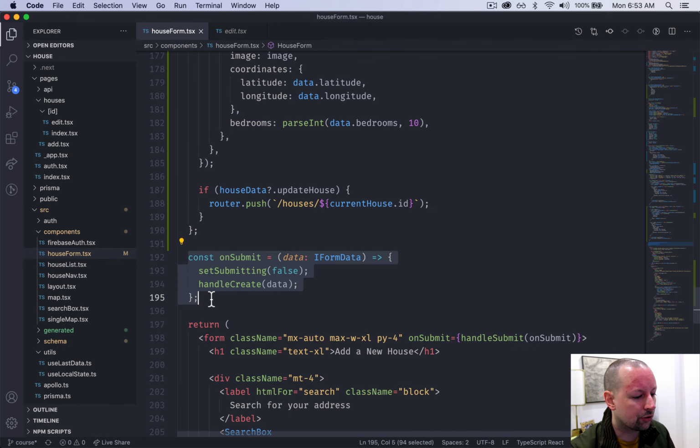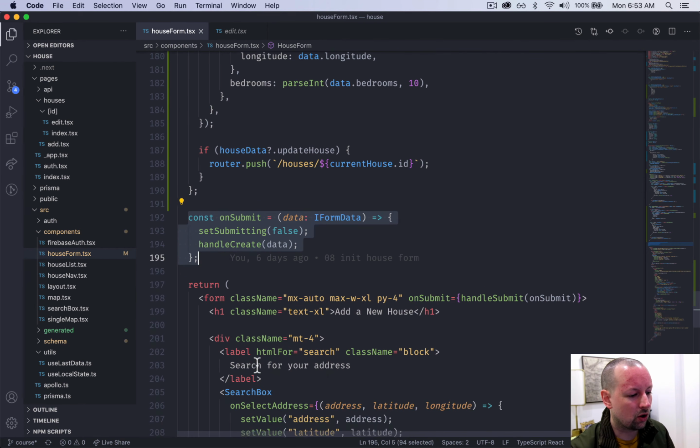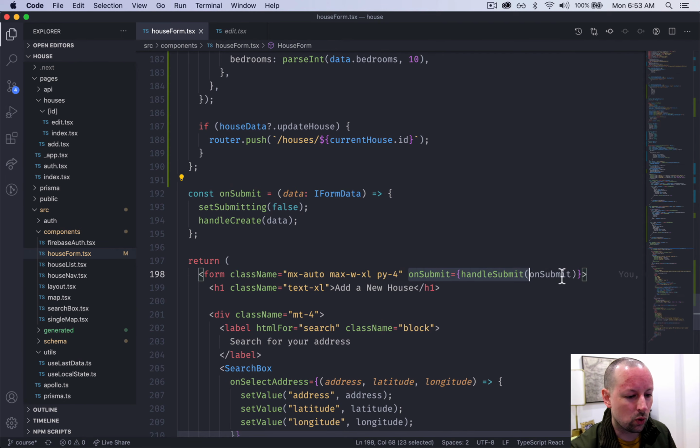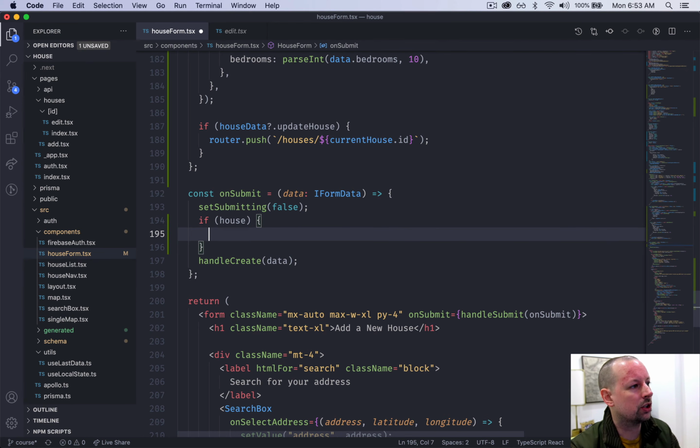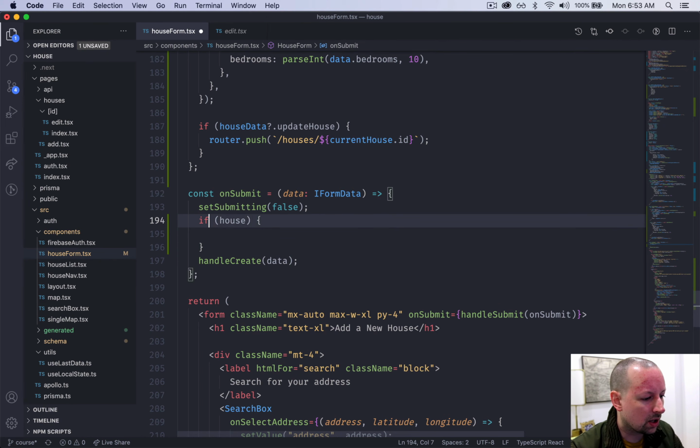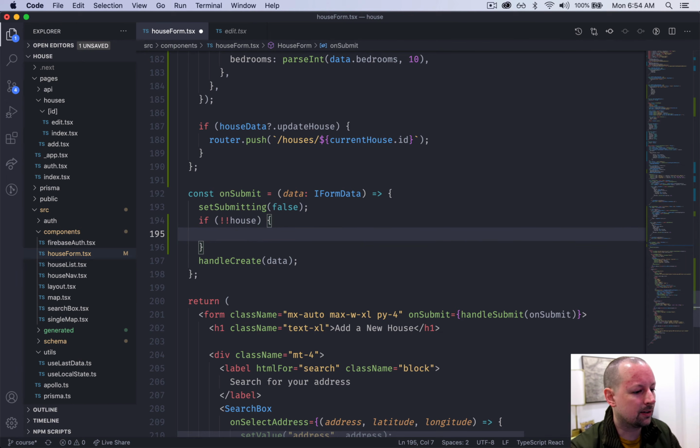So on submit, this gets called when the form submits. Right now it's only set up to handle create. So we need to set an if statement so that it either calls handle update or handle create. So if there is a house, that means we're going to call update. I'm just going to convert this into a Boolean by double banging that there.